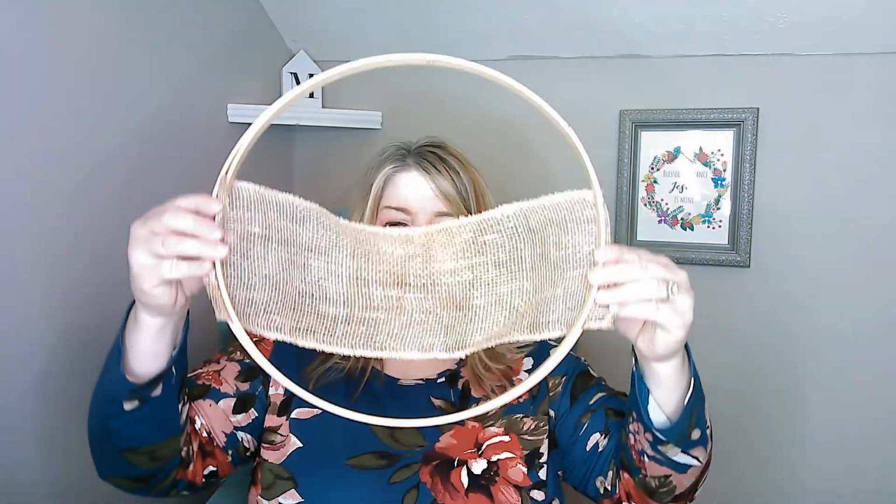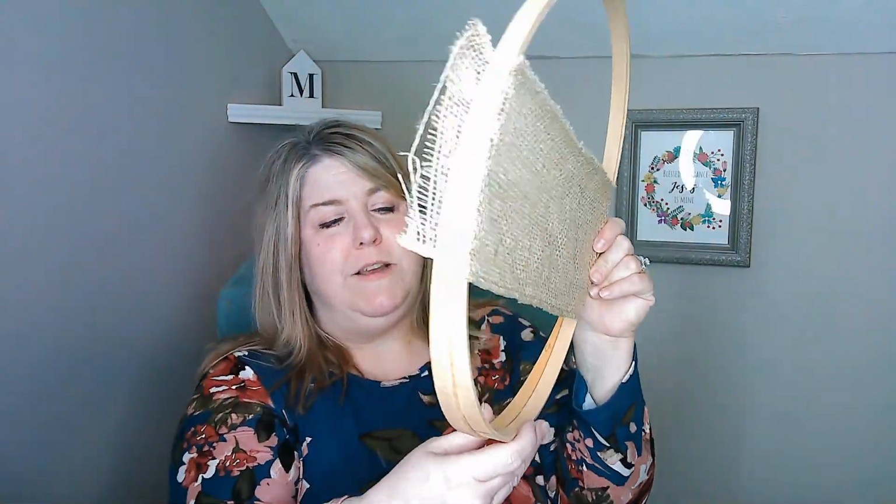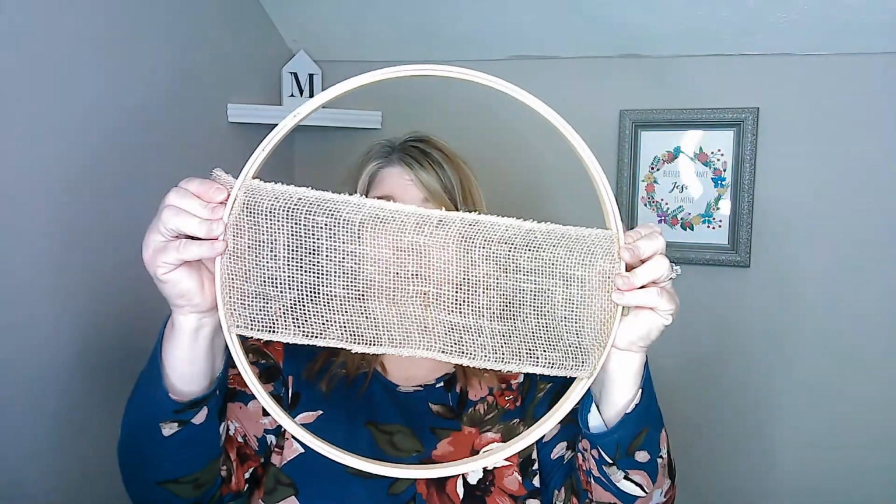And if it's not going to be tight enough, I may decide to use just a little bit of hot glue to make sure. Well, it may work if I tighten the pin. I think that's going to be okay. But if you see that it's not going to work, just feel free to put a little dot of hot glue just right there on the edge of that inside frame, and I think that's going to get you where you want to be. I think I will just go ahead and do that right quick though, just to make sure that it stays as tight as we would like for this project.